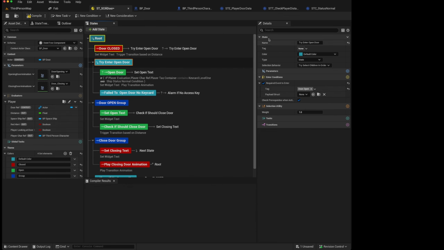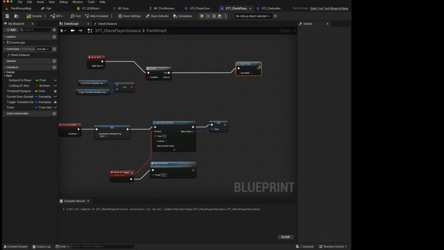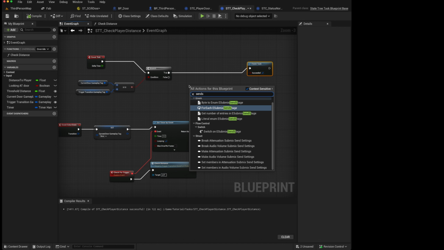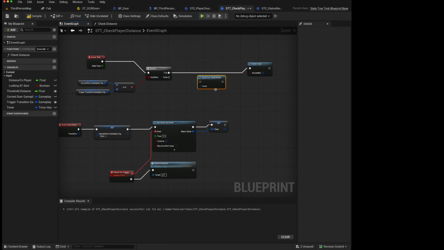And the way that you trigger the event is if we go to our check player distance, we are using the finished task at the moment, but we can also use a send state tree event. And in the event, we can split that and we can give it a tag.